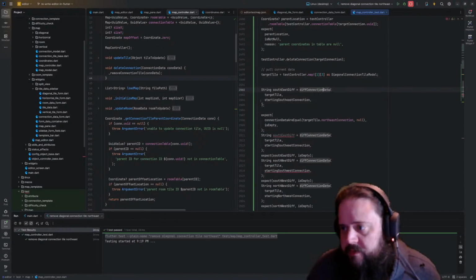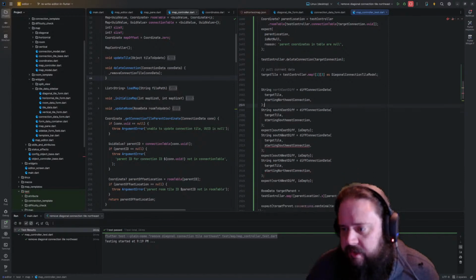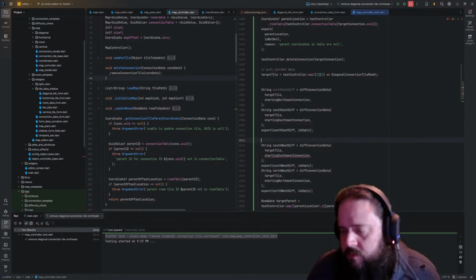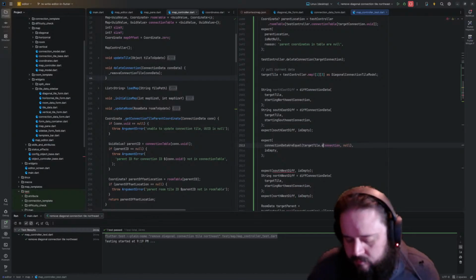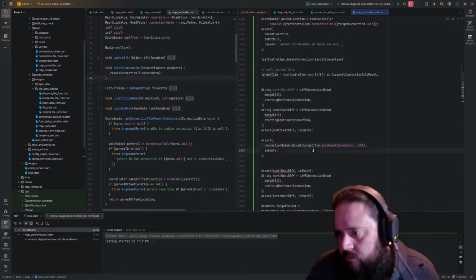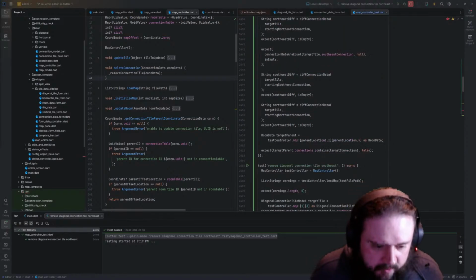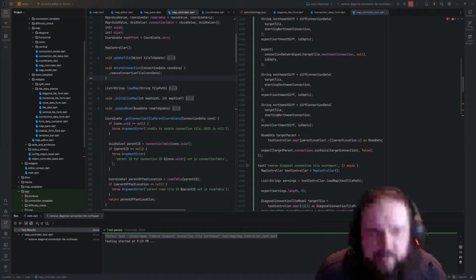This should be northeast. And then southeast. Southwest here should be null. Like so. Make sure everything's still happy real quick. It's quiet. Too quiet. Nope. It's the right amount of quiet. Okay.